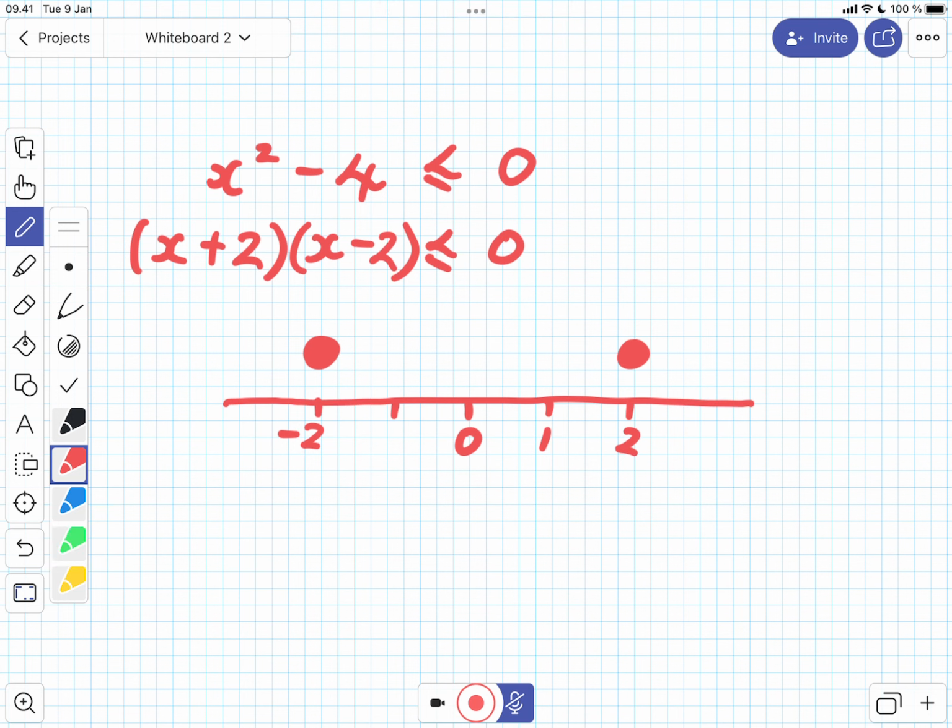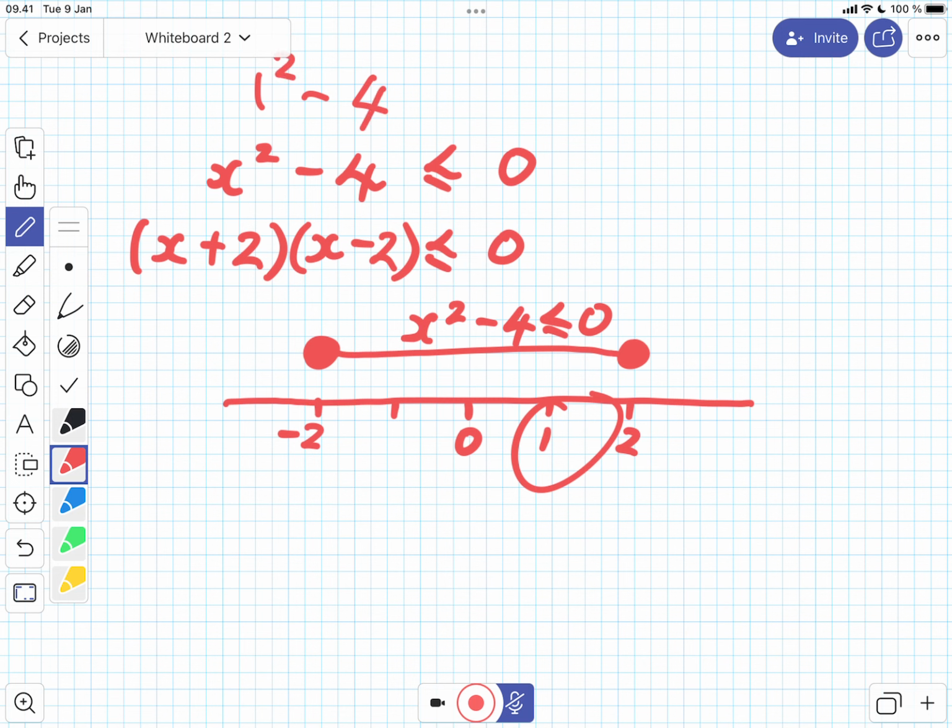At the 2 points I've identified, 2 and minus 2, the whole thing is exactly equal to 0. So it's only in between those 2 points where you get one of the brackets being positive and one of the brackets being negative. So it's only between those 2 points that x squared minus 4 comes out to be less than 0. And we can check that. Let's just take a value here, 1 for example. When x is 1, you get 1 squared minus 4, which is 1 minus 4, which is less than 0.